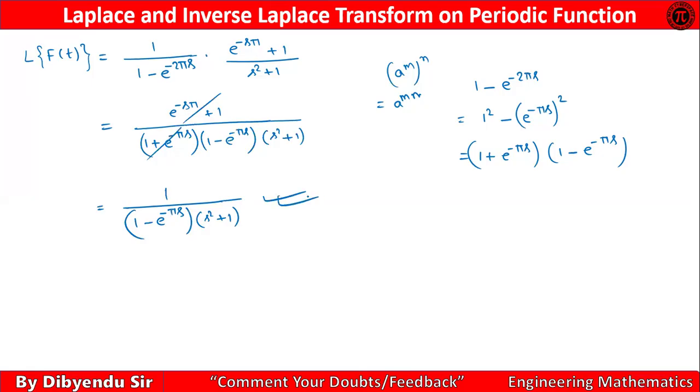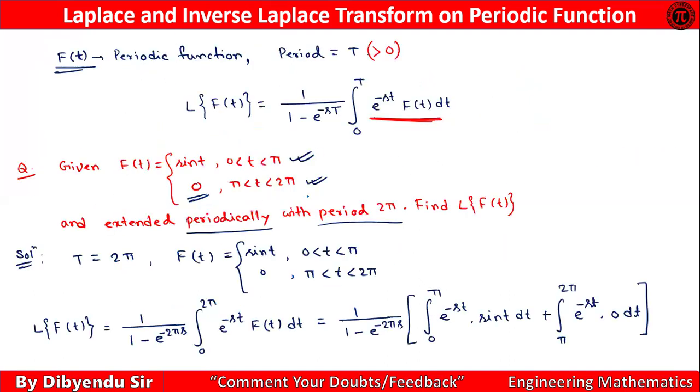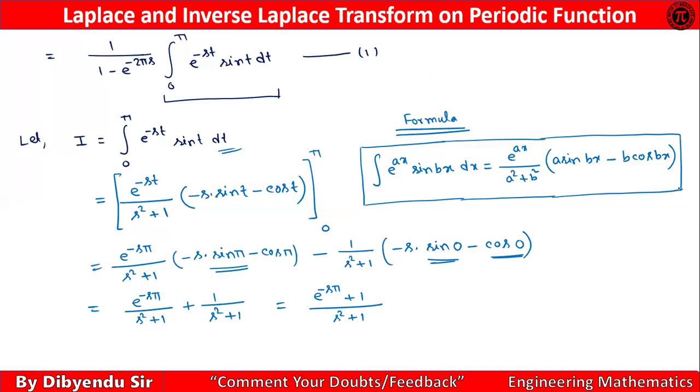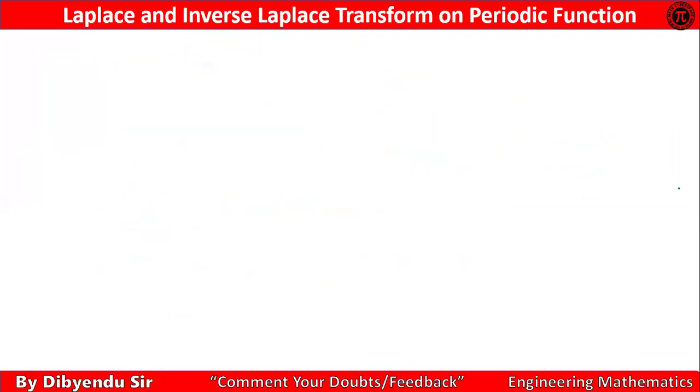Okay, so this is quite a lengthy problem. You have to solve this question step by step. Here you have to remember this formula, because otherwise you can find the value of the integration by taking I and applying the integration by parts formula. Clear? Let's solve another problem of periodic function.